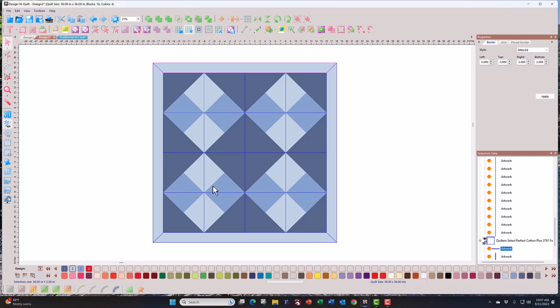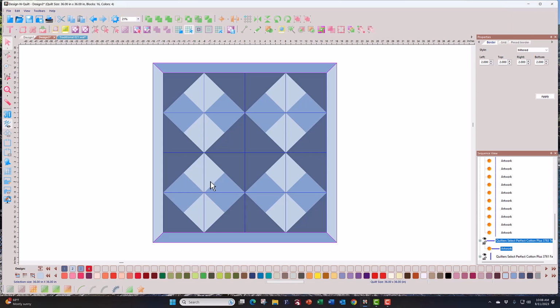Now, I'm not limited to doing the same color. I could say, for example, use a different color here and here. So let's do that. This one's already selected, so I'm going to hold down Control and click that one down at the bottom. And I'm going to apply the next lighter blue or darker blue into this one. So I'm going to come here to color number 3, click it, and there we have our completed quilt block. Okay, so our quilt, whole quilt. All right, so that's how easy it is to manipulate this.